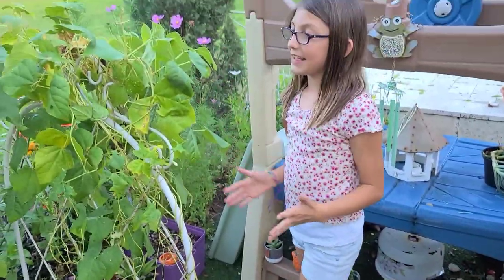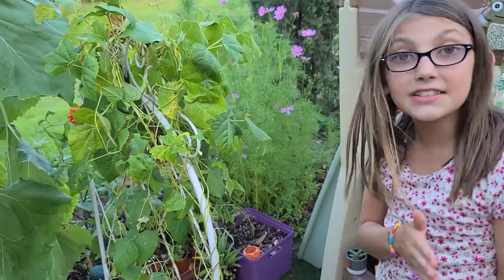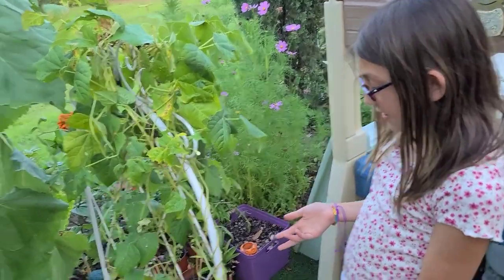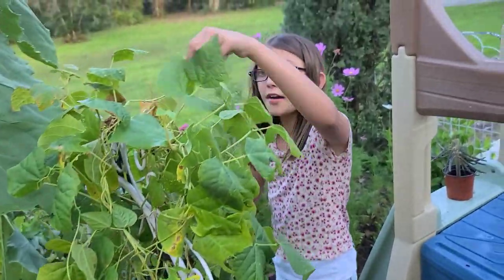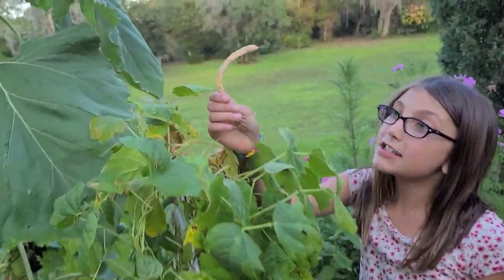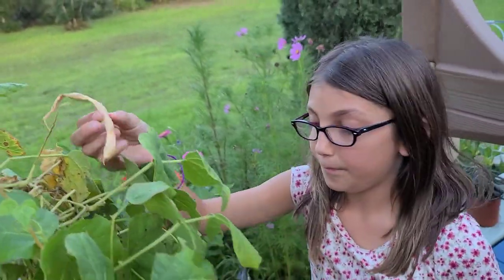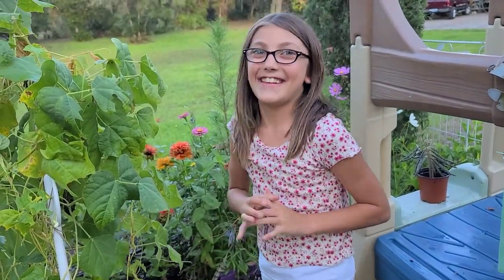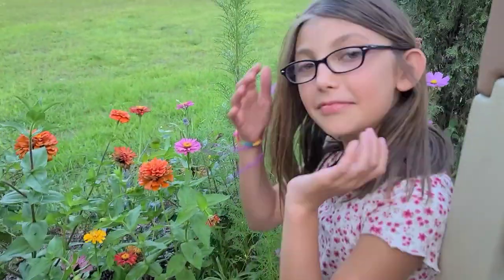And I have my beans. Yesterday I snipped all of them off and got seeds from them. I don't think I have any more green ones, but when they're ready, you can get out the seeds and plant them. And what do you plan on doing with your seeds that you're saving? I'm going to sell them — I'm going to have my own business like you, my mom. I'm very proud of you. This is so inspiring. I think you're going to inspire other kids to be just like you.